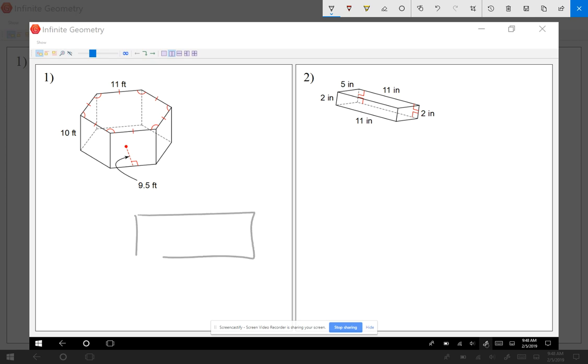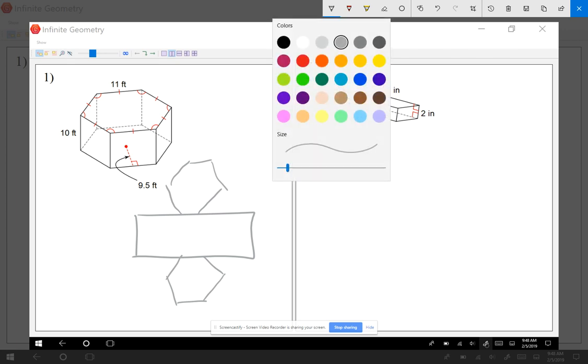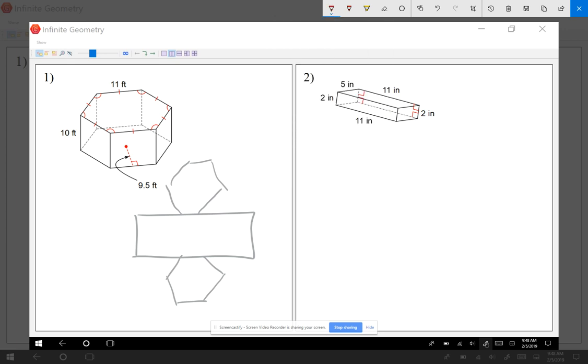So I'm gonna draw a big rectangle. Here I can see that the bases are hexagons, so I'm gonna do the best that I can on a hexagon. It doesn't have to be that great, but literally draw a rectangle and the two bases. Now for the base, I'm looking at a hexagon, right? A regular polygon. Now remember the area of a regular polygon is perimeter times the apothem divided by 2.